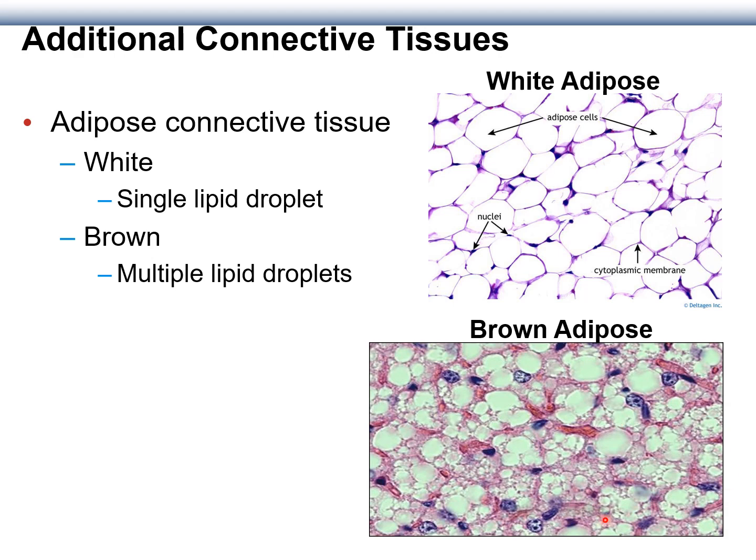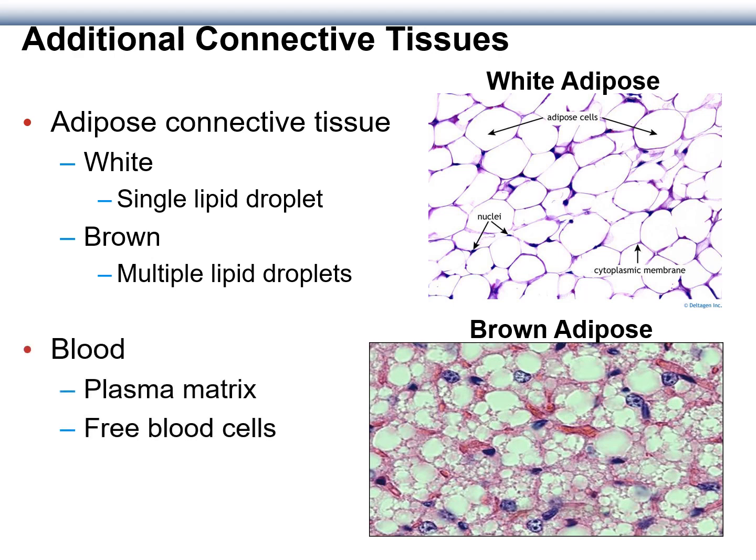The brown fat has an uncoupled respiratory pathway. It will go through the citric acid cycle, but it won't go through electron transport nearly as much. And so it'll generate a lot of heat and a relatively small amount of ATP. So it's a thermogenic tissue. But again, you don't see extracellular matrix, even though this looks kind of weird. Those are just multiple droplets inside the cells. Blood is also an additional connective tissue. We've already talked about that.